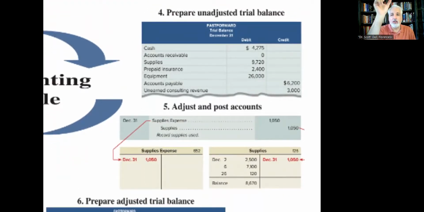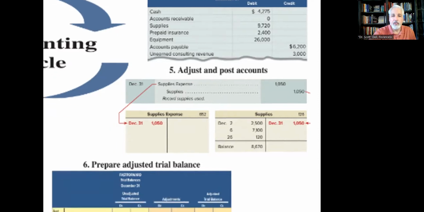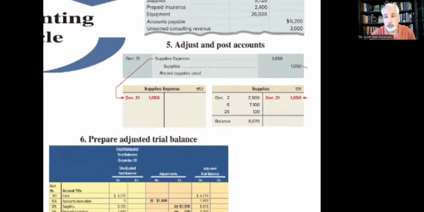We list all the potential accounts, all the balance sheet accounts. We might have 5 cash accounts. We might have 3 inventory accounts. We might have multiple notes receivable. You go down to accounts payable, notes payable, unearned revenues. All those accounts get listed on what's called the trial balance. We then go ahead and make adjusting entries.